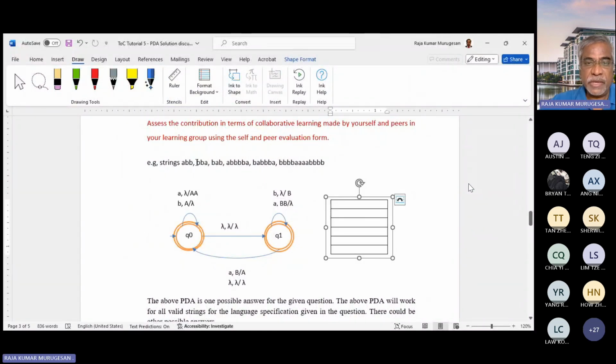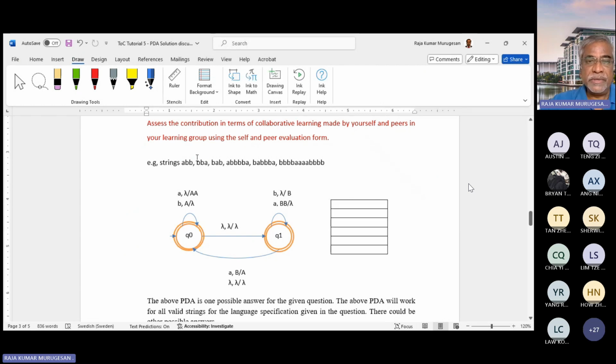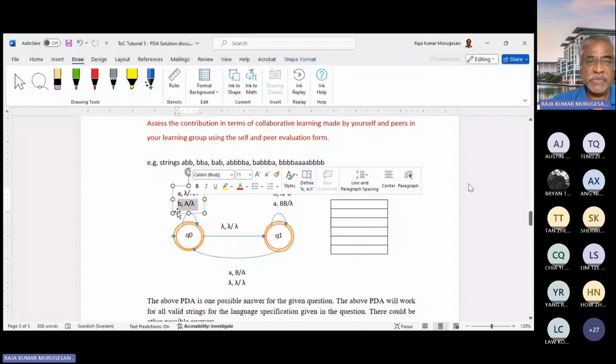Okay, let's trace this BBA. BBA will be given as input at Q0. Initially the stack is empty. That's a requirement: before processing the string, the stack must be empty. B means we cannot use this instruction, because it says on B pop the A, read A, write lambda.